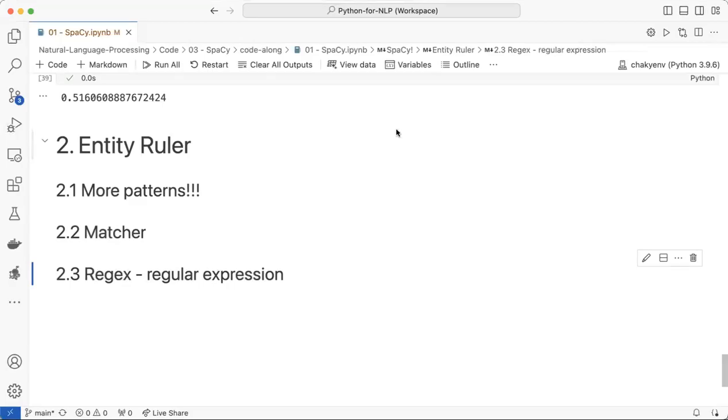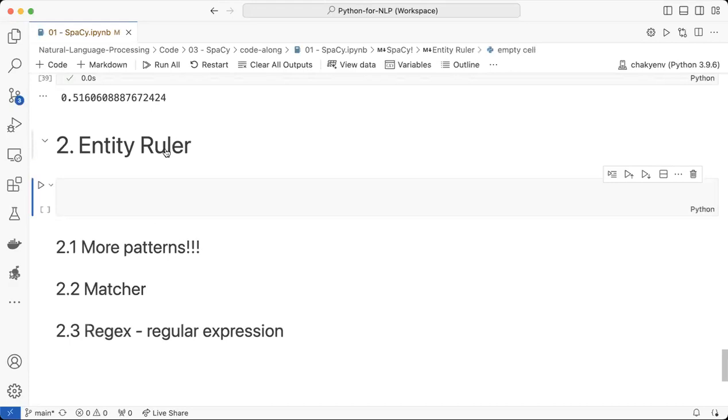Good morning, students, and we're gonna continue with Spacy. In this tutorial, we're gonna talk about entity ruler, which is a very powerful component of Spacy, in which to detect entities. It's actually one of the tasks of NLP called named entity recognition. So Spacy can help a lot with that, either through rule-based or even using a neural network. So let us try to take a look at this.